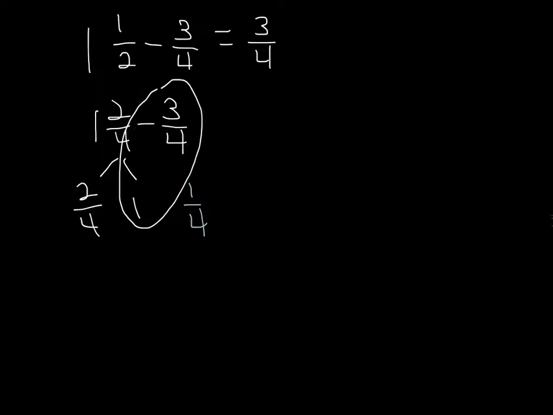And the best advice I can give you for these subtraction ones, if they bother you sometimes, is that until you get the hang of it, it's always okay to check them by addition. We can check subtraction by adding. So we have 3/4 plus 3/4, which is 6/4. 6/4 is the same thing as 1 2/4. And 1 2/4, when you simplify it, is 1 1/2, and so we know it's right.